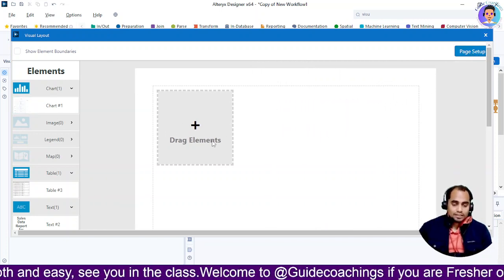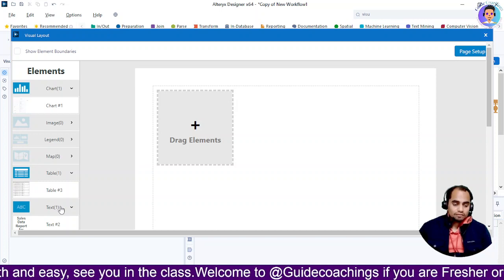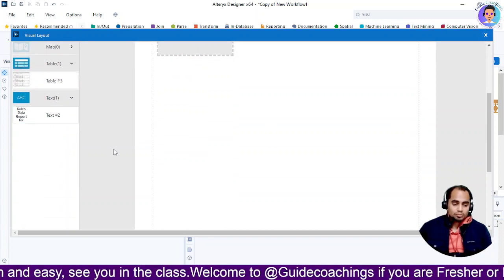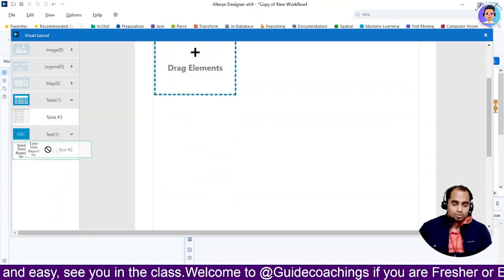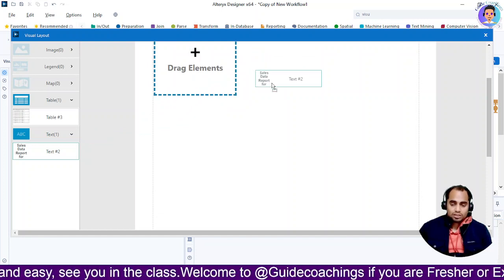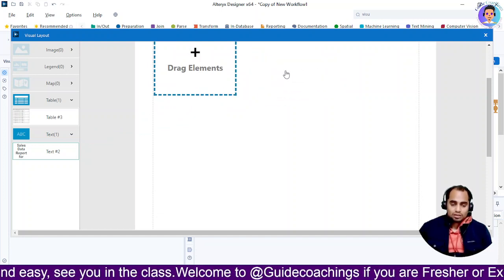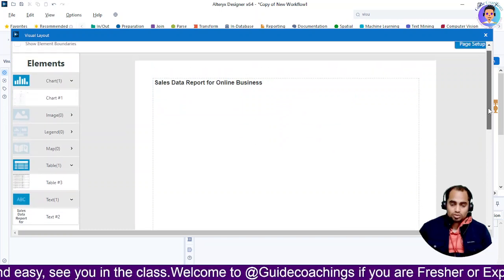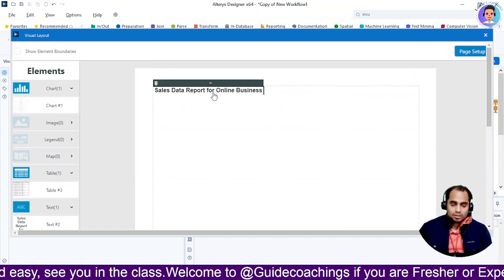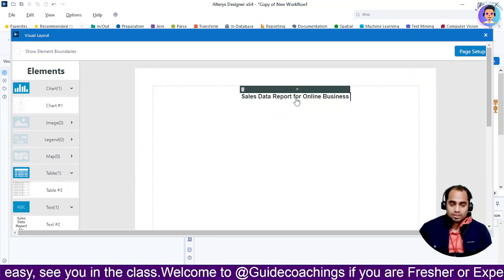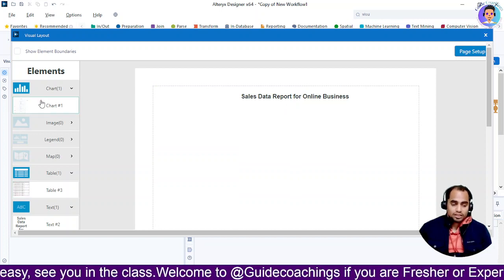Okay, I'll just drag an element, so it is self-explanatory itself. So I will put this text first. So as I drag it over here and drop it, it will show me the text. Okay, and I can make it center. So I have kept it in center.